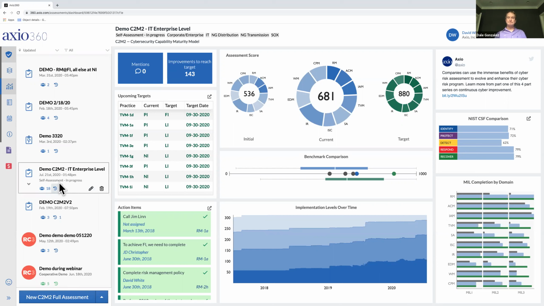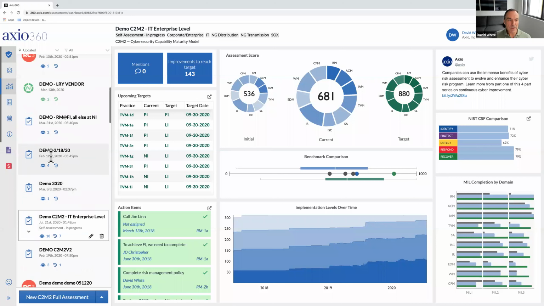So Dale, just to review, in this list of assessments you have over here on the left, if it's in blue, it means I'm the owner, right? If it's in green, it means somebody else is the owner, but they've shared it with me. And if it's in gray, it means I'm the admin user, and I have visibility to that because I'm the admin user. Is there any other way to tell that I'm an admin user?